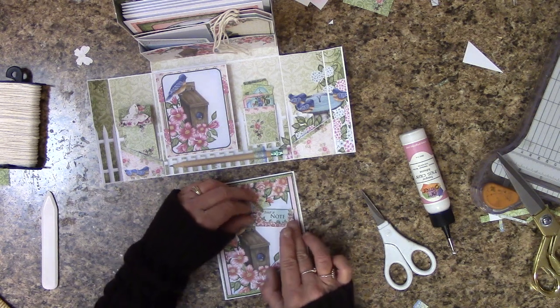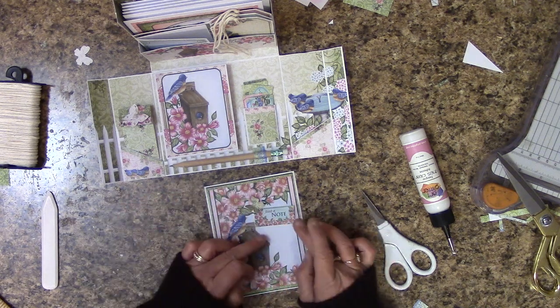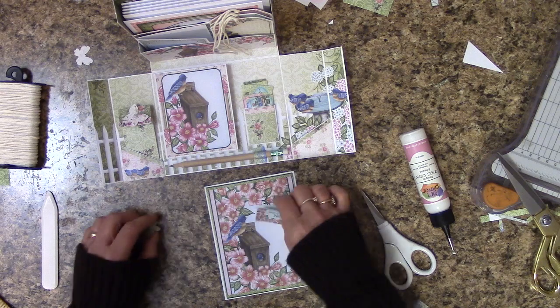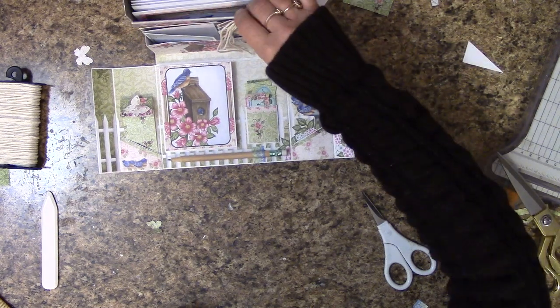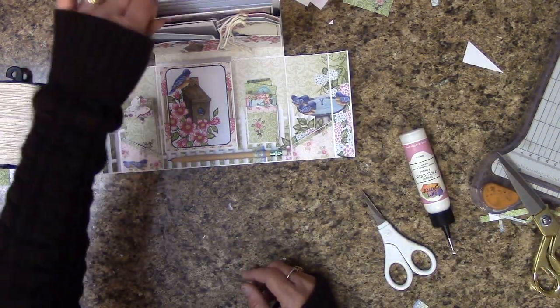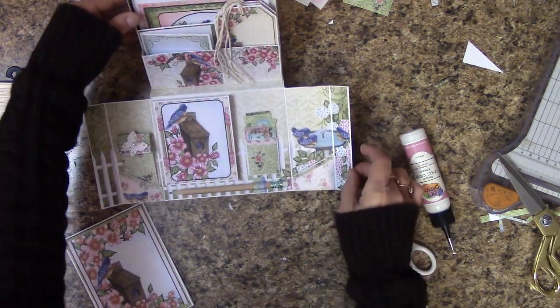So something easy, especially if this is a gift for someone who does not make cards. You're going to want to make sure that the cards are easy to put together. Okay, so I'm going to finish up making some cards, and then I will be back and I will show you what my completed stationery box looks like.